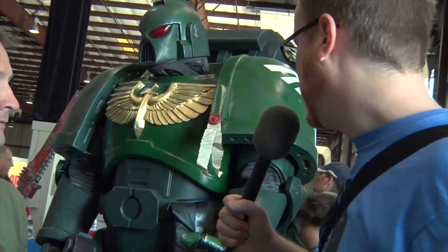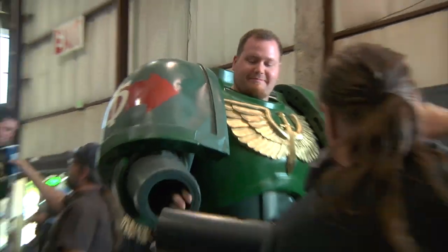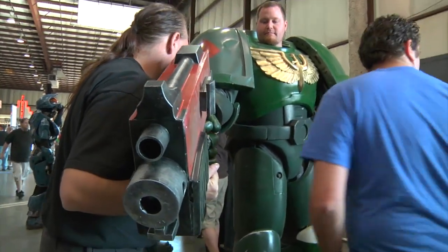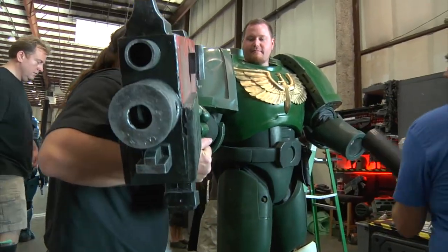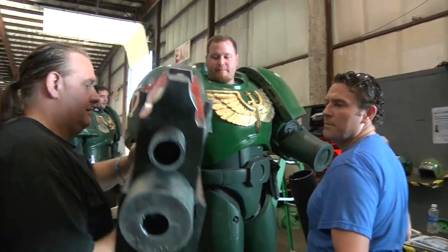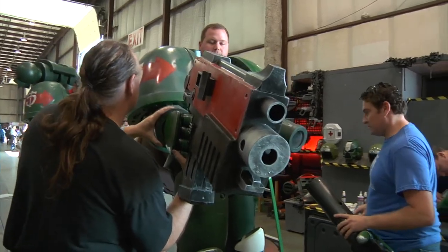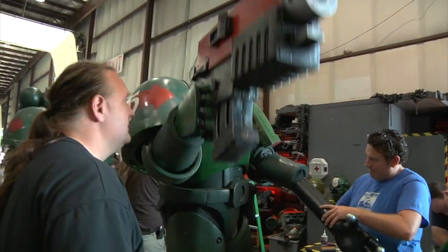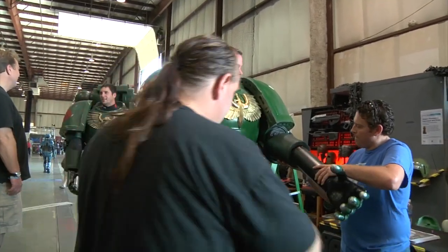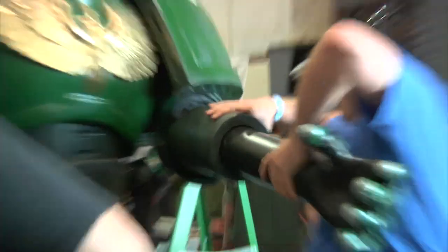It's very convincing. Tell us a little bit about the construction of the armor. What are your materials used? Well, most of the materials that you're looking at are actually either ABS plastic or styrene, and it's vacuum formed. So basically, we start by making a form that we can stretch a sheet of plastic over once it gets hot. We suck out the air from underneath it, and then we wait until it cools, and now you've got a form sheet that's whatever shape you put underneath it. By doing that, all of these different panels are created, and then they get trimmed out of the sheets that they're made of, glue them all together, and you've got each of the pieces.